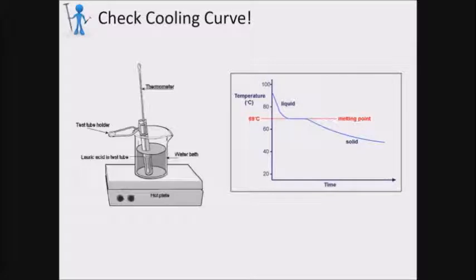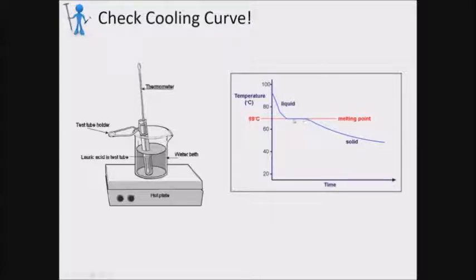Okay, now you can see the evidence of this. You may have done this in the lab. If you set up a cooling curve, maybe with stearic acid, you effectively heat it up, and then it transforms from a liquid to a solid. If you heat it up to about 90 degrees, here it's a liquid. And if you wait for a certain amount of time, it cools and cools and cools. And then when it gets to about 69 degrees, you will notice that the temperature stays pretty much the same. What's happening here is that all of the energy is coming out. All the energy that went in to break the bonds, that's stored as potential energy, is coming out of the bonds. So you don't get a temperature drop. The temperature stays constant.